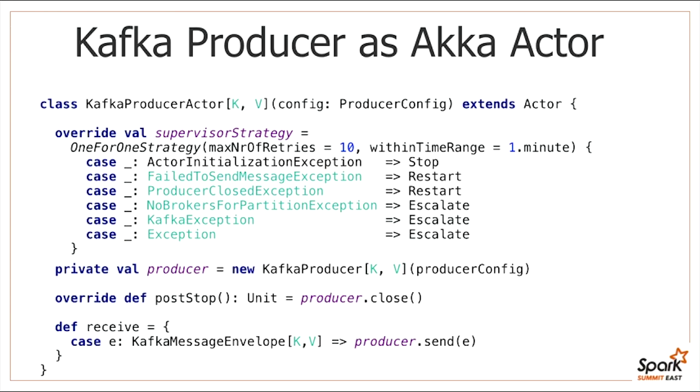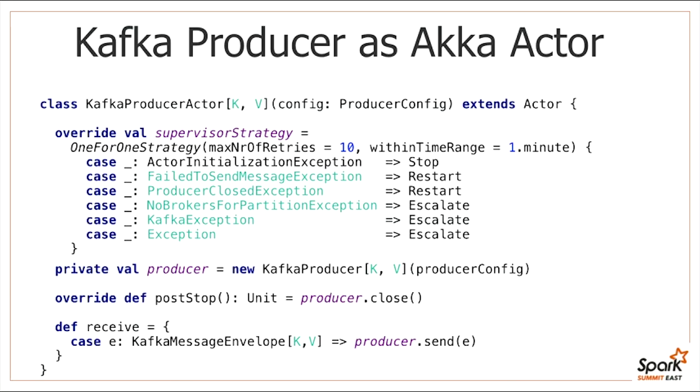I have points around my cluster and all of my data centers that are gathering different data sources and processing that and then publishing that to Kafka nodes. So this is an example of how you could do that very easily in an Akka actor. The supervisor strategy in Akka allows you to create and implement your own fault-tolerant strategy. This is just a quick sample using some of the Kafka exceptions that you might want different behavior.